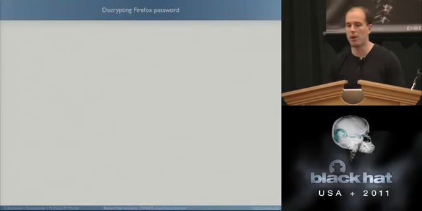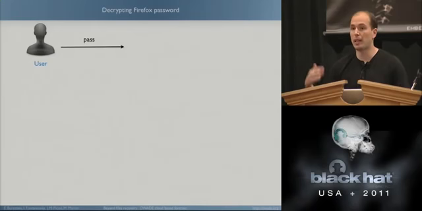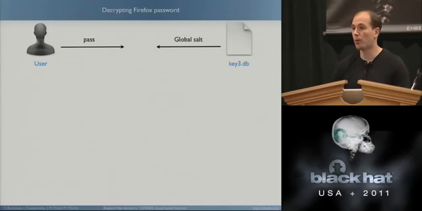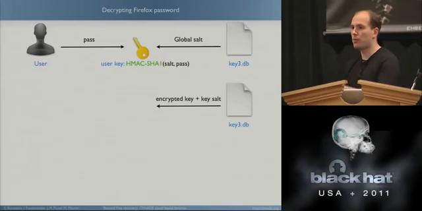So how do you decrypt a Firefox password? It's actually not tied to DPAPI. You need the user password, which is a master password you might have set only for Firefox. With that, you extract a global salt, which is located in the key3.db, which is actually a Berkeley DB version 1.85, which I don't know who else used, from the old days. Then you do a derivation scheme which involves an HMAC using SHA1 to derive the key, and then you have the user key. With the user key, you extract the encrypted key from the key3.db and you decrypt another key.